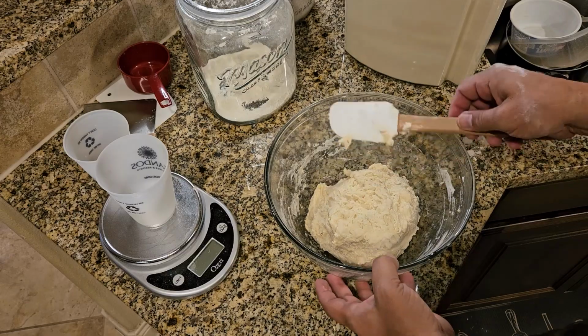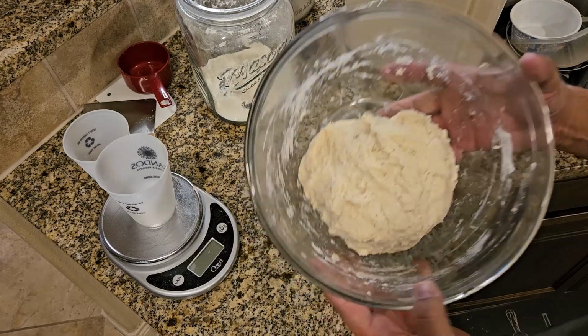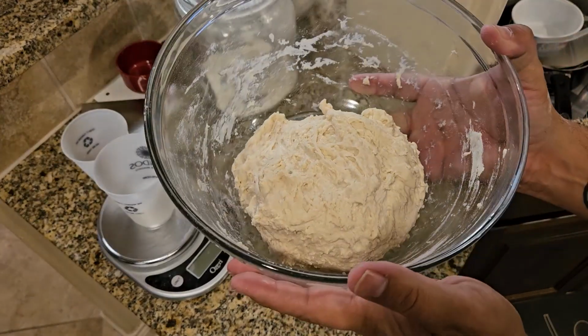Hey everyone, and there it is. Just like that, you've got your sourdough starter right here. Okay, the next step is just to cover it with a wet towel. It doesn't have to be a dripping wet towel, just a wet towel, and set it aside for 1 hour. That's allowing that active starter, the flour, the water, all to start melding together and creating your dough. So we'll be back in 1 hour.